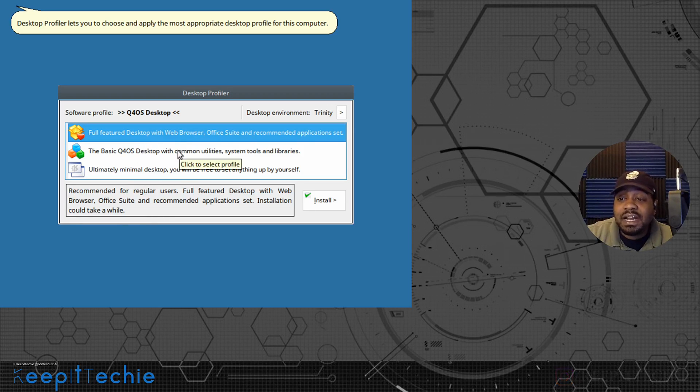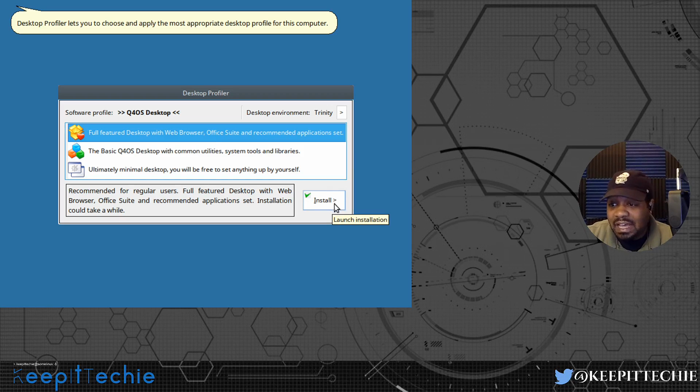Yeah, and this is what I was saying earlier. Some distributions will install all the featured applications after you install the OS. So it won't come included. That's why the ISO is so small. Now I get it. Now I see why it doesn't have it. It doesn't have all the features that a typical desktop would have. So I'm gonna do the full feature.